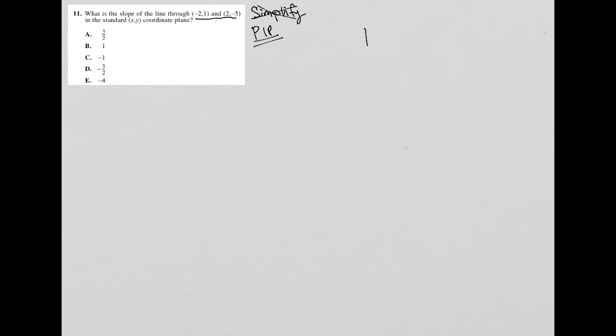Let's try that. I'm going to draw my X, Y plane and graph these two points. So (-2, 1) would be there. And then (2, -5). So 1, 2 and negative 5. So 1, 2, 3, 4, 5. Again, I do my best to make sure my lines are equidistant as possible. Here's my line.